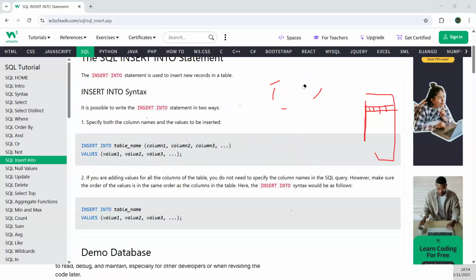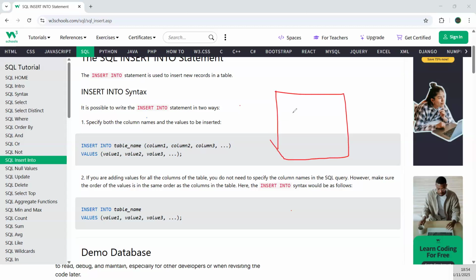Now, maybe in the table you had 6 columns, right?